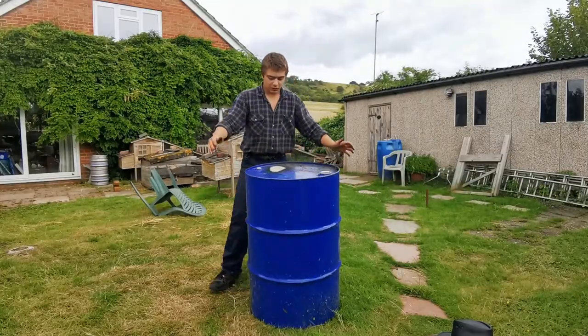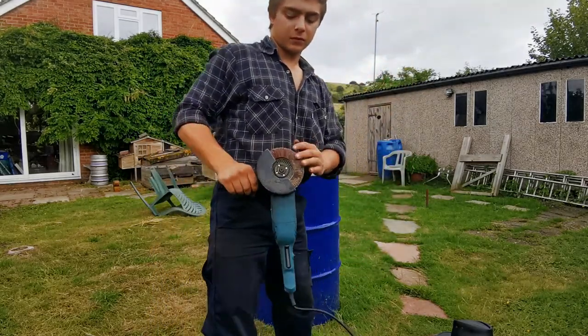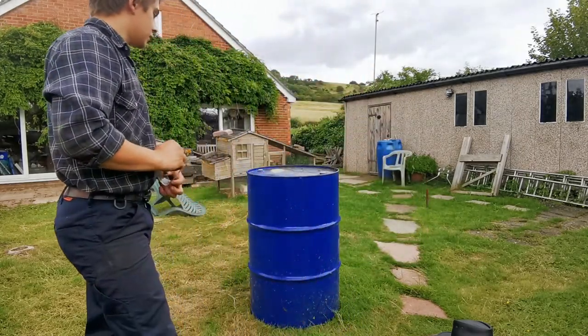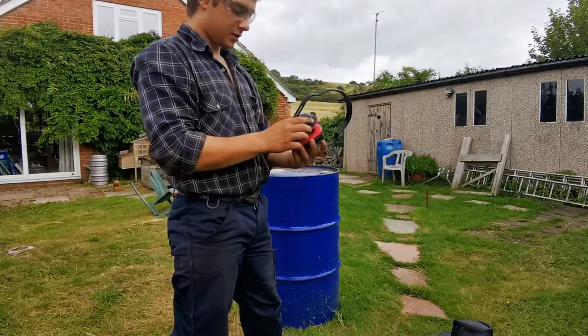Right, so this is the barrel I was talking about. We've got a flapper disc on the small angle grinder, and we're just going to give that a go, try and give it a brush over and get all the paint off. So let's get to it.